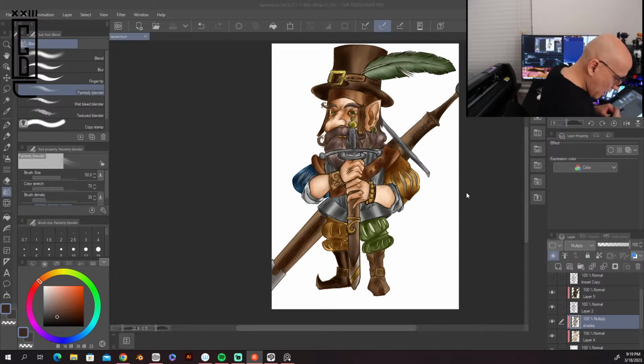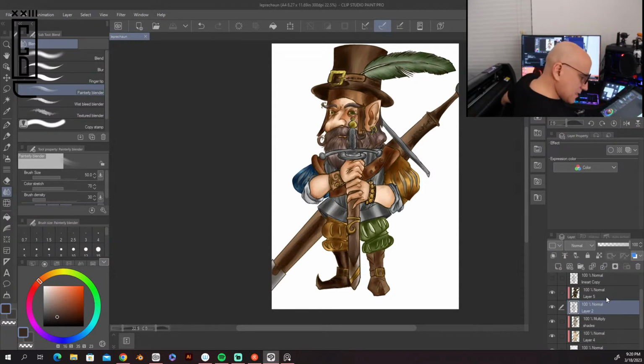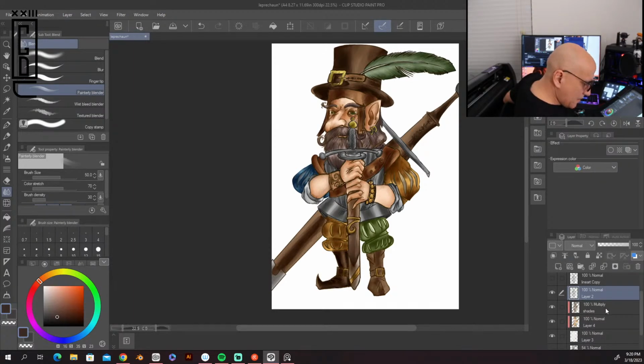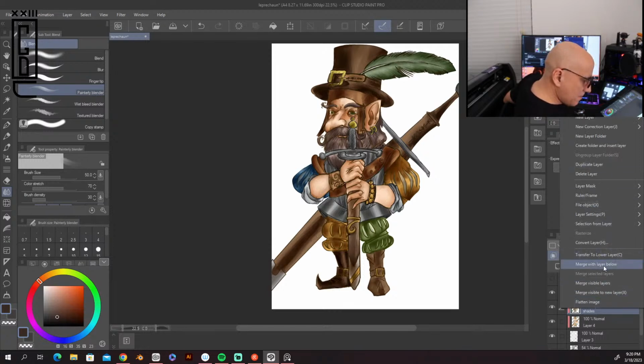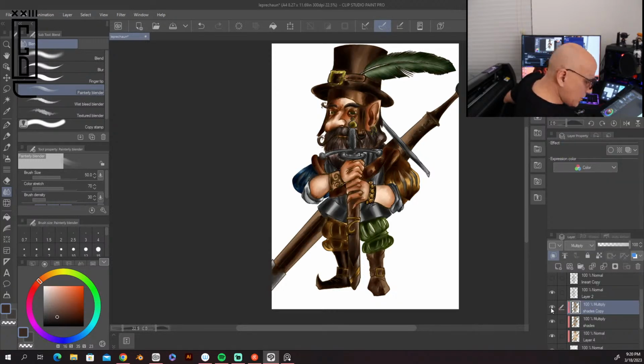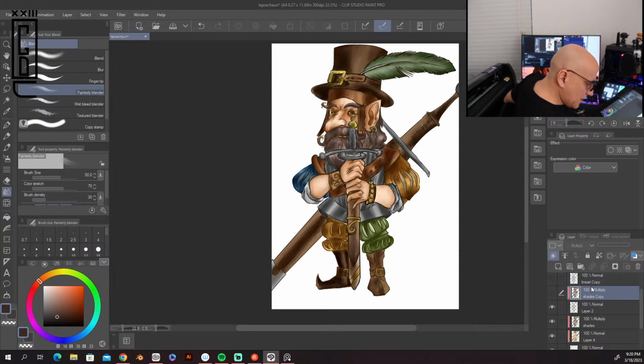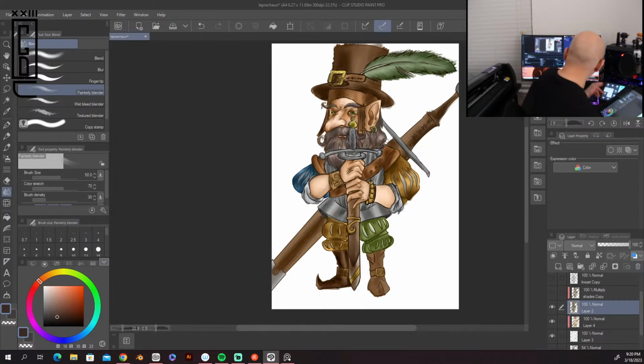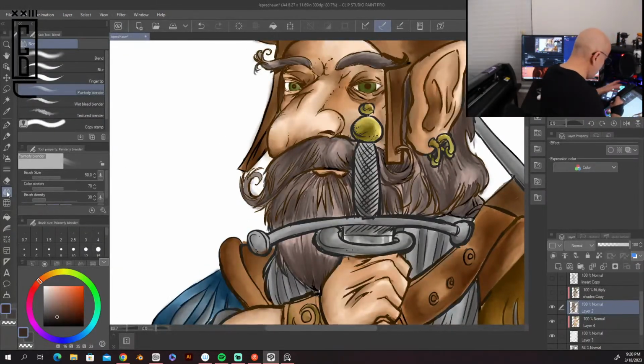So what we're gonna do right now is this is the next one, and we make this into one, merge selection layers, and then let me duplicate this layer. We always duplicate layers because we don't know how the layer might have some problem, and then we'll merge these layers. These two layers will be merged. Okay, so we have these layers merged, and let me make this smaller, and I'm gonna show you what we're gonna do.